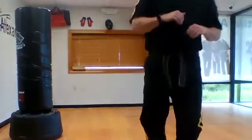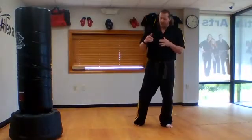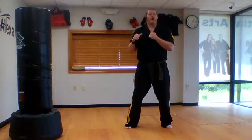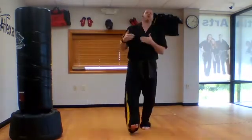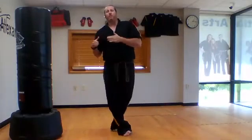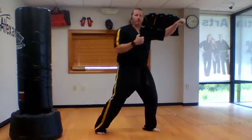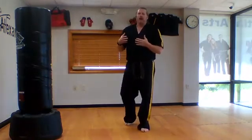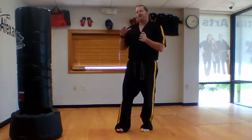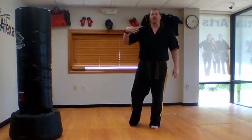So what we're going to do today is start off working on our sparring drills. If I work a good combo, where I come from right here and do my skip kick, follow up with my back reverse punch, if I work that really well, it is a hard combo to stop. However, sometimes as soon as they block your kick, the person crashes in on you in between that roundhouse and the back fist, and it can make that combo a little bit tougher. So this is kind of like in a deck, just another tool to help stop that crashing in on you.